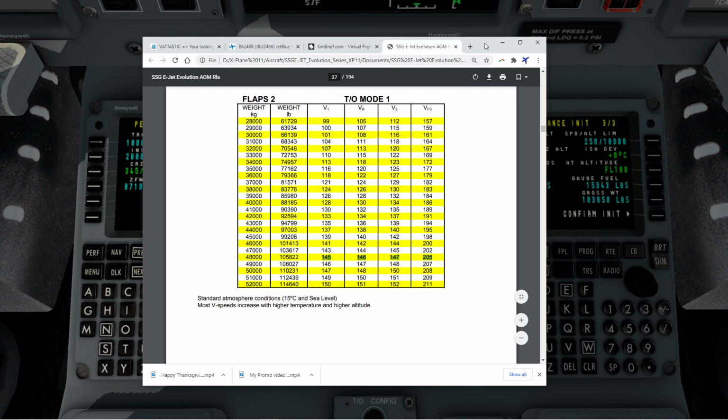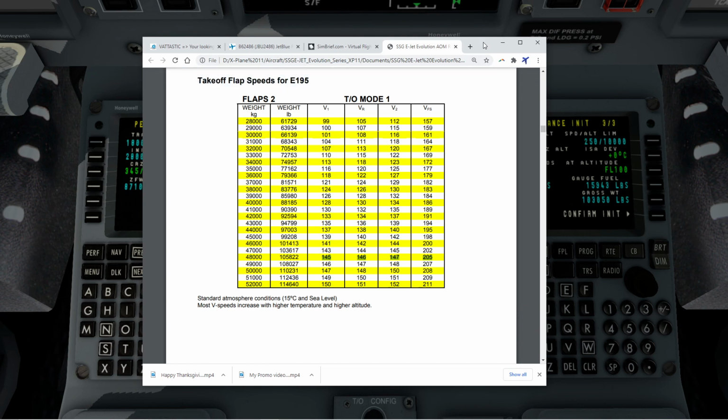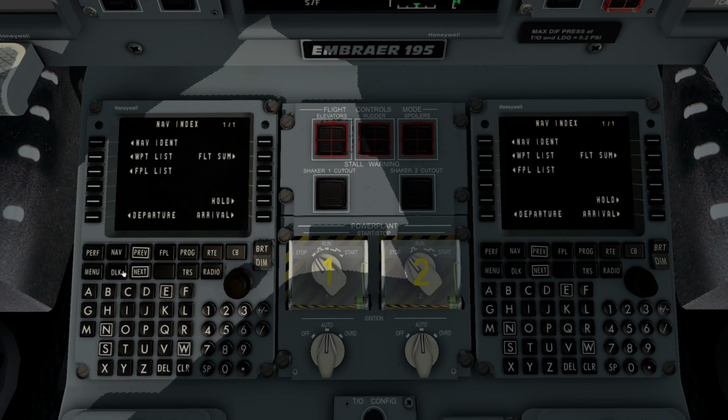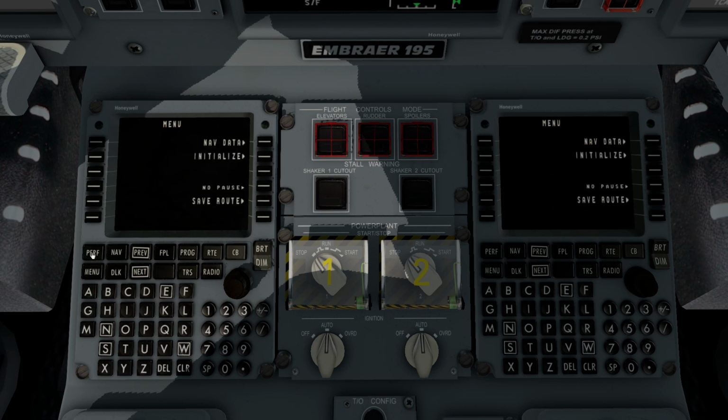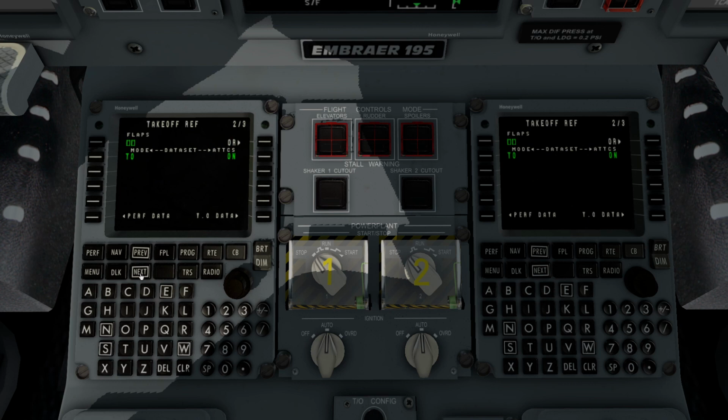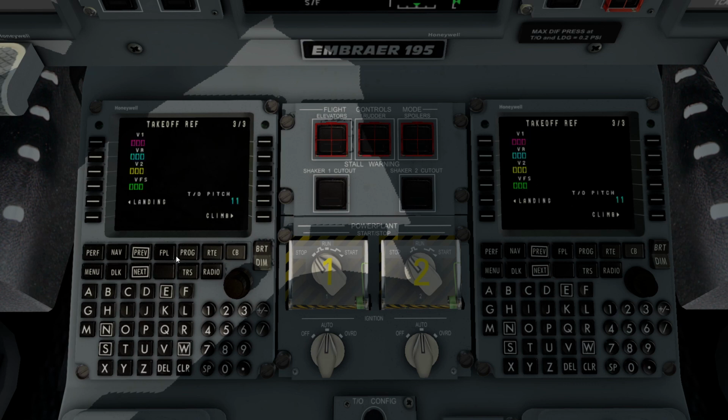Everything up and clean and continuing to climb up to that cruising altitude and following the ATC's instructions, of course. Let me get that out of your way. And so now we can confirm this. Now we essentially need to come back to our perf. Clicking all the wrong menus, and we need to go to takeoff here, of course. And we are essentially gonna put in our flaps and also work on our pitch, flaps 2. And one more page over here.